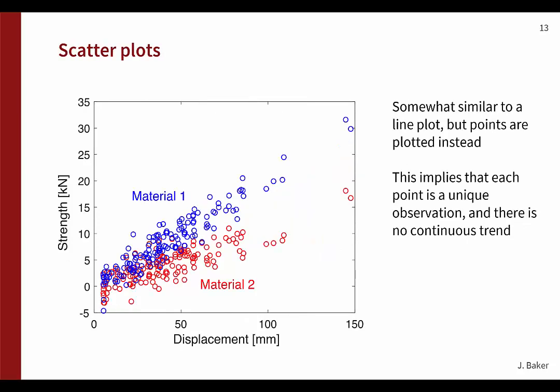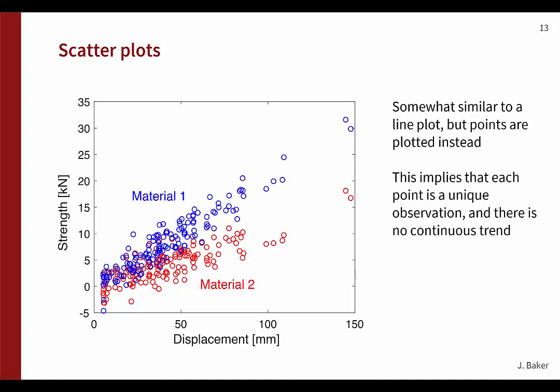Let's contrast that with a scatter plot. A scatter plot is the same type of thing where I've got an X and a Y coordinate, and there's an interesting relationship between the two. But I'm going to plot as points instead of lines in this case. So I've got circles plotted here instead of lines that are connected up. And I think the distinction to make is I would use a scatter plot if each data point is a unique observation and there's no sort of continuous trend between them. So if I can't naturally connect the dots with a line, then I don't want to connect the dots. If there is some conceptual connecting of the dots, then I think it's generally easier and better to connect the dots and show the line so that the pattern becomes more apparent.